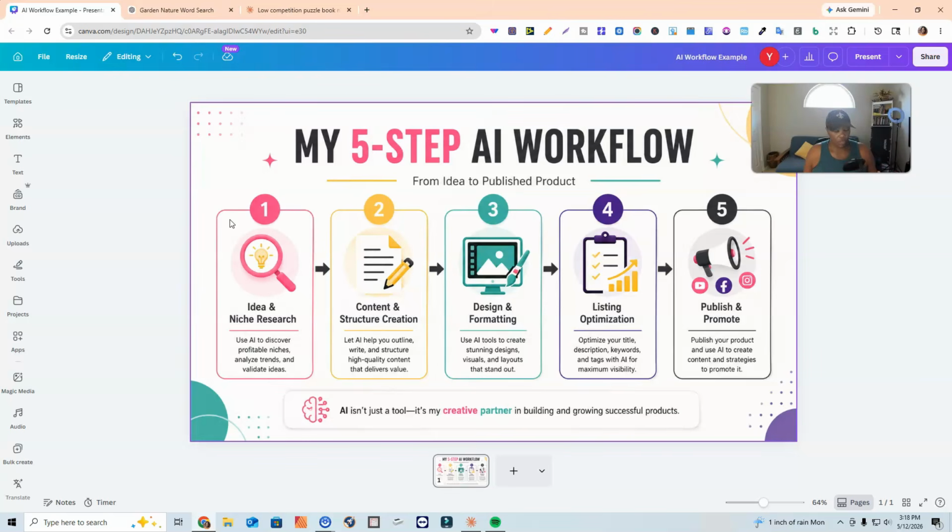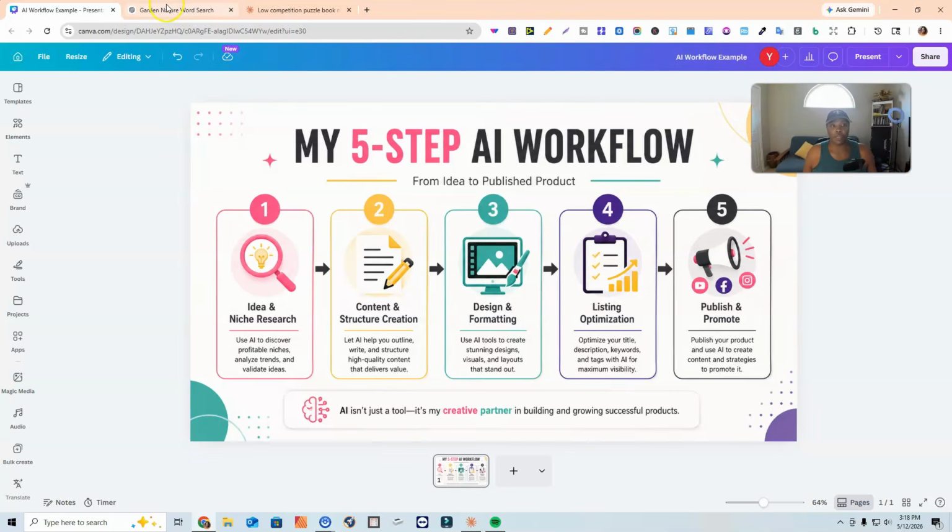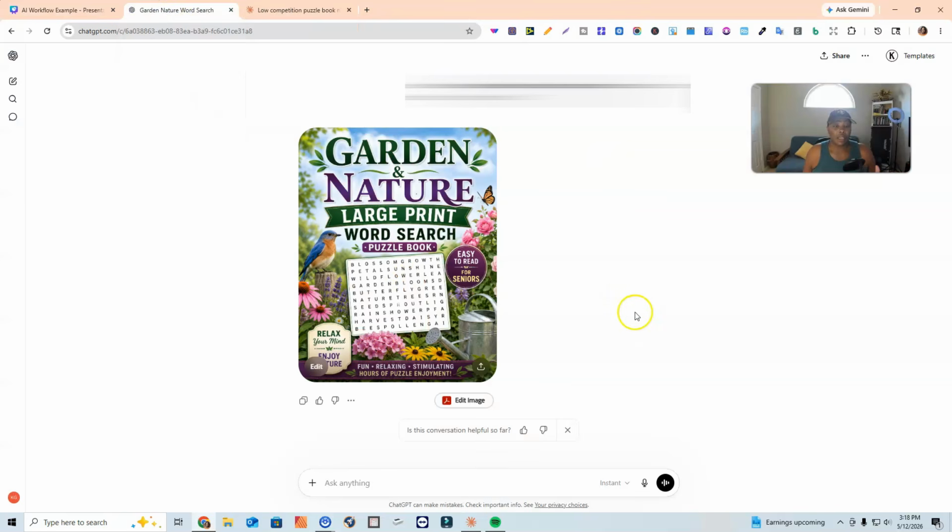And so what I would do is once I've gotten my content down and the niche that I want to target, I'm going to head over to ChatGPT's image generator and ask it to design the book cover for me. I know that a lot of people again are against this, but I'm telling you, these generators, specifically ChatGPT, look phenomenal. And so I'm going to show you what it created for me for this example, and you're going to see what I'm talking about. So this is the cover design that it created for me, guys, and it looks phenomenal. All right.